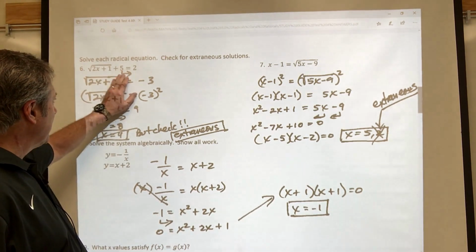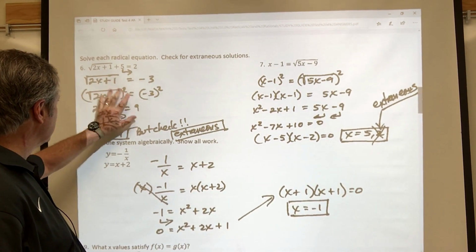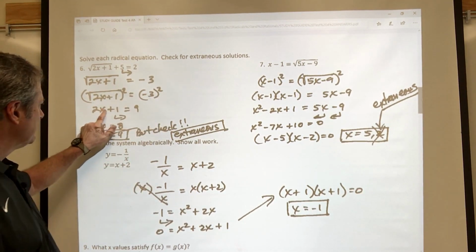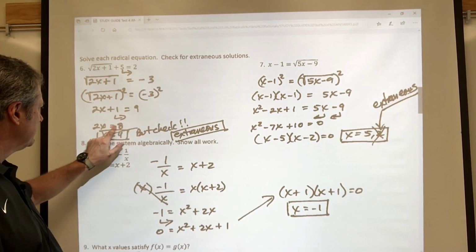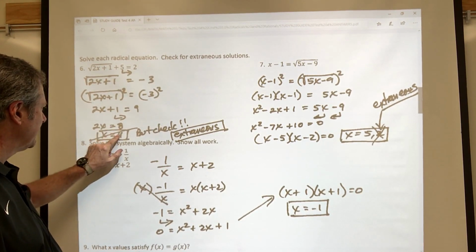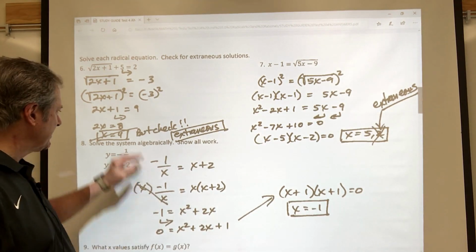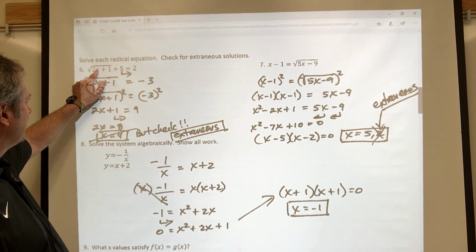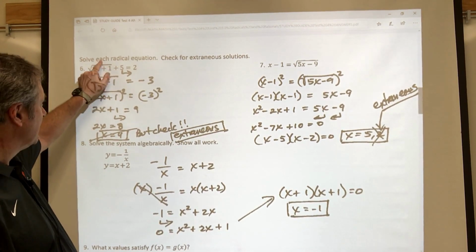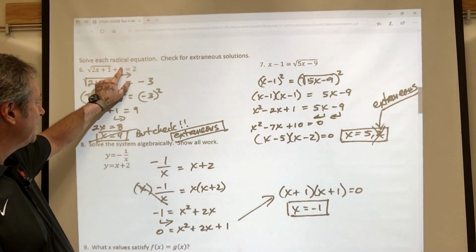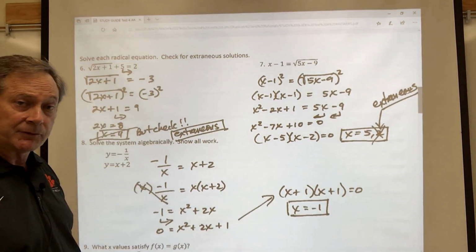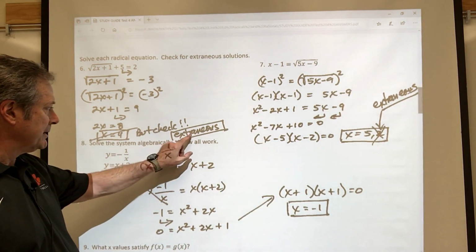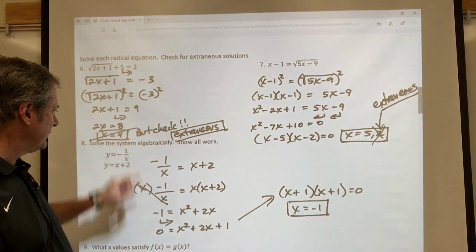So here we'll subtract 5 from both sides. It's already a square root, so we'll square both sides. 2x plus 1 equals 9. Subtract 1, we get 2x is equal to 8, divided by 2, x is equal to 4. But well, that's a perfectly fine answer algebraically. If we plug 4 back in here, watch what happens. 2 times 4 is 8, plus 1 is 9. What's the square root of 9? 3. Is 3 plus 5 equal to 2? No, it's not. 3 plus 5 is 8, and 8 does not equal 2. So there is actually no valid answer. That is extraneous.